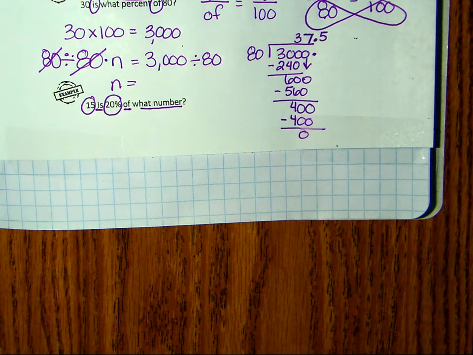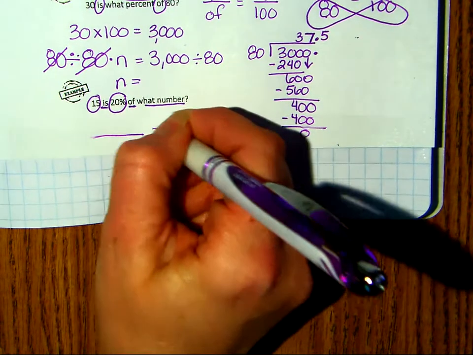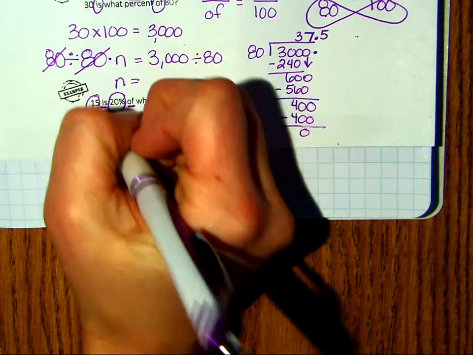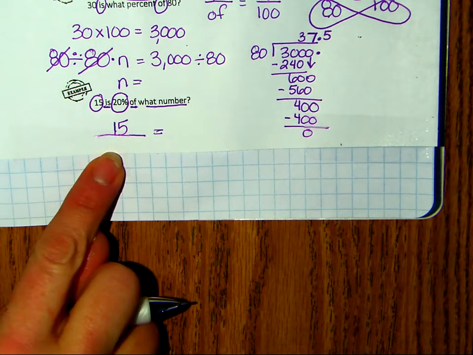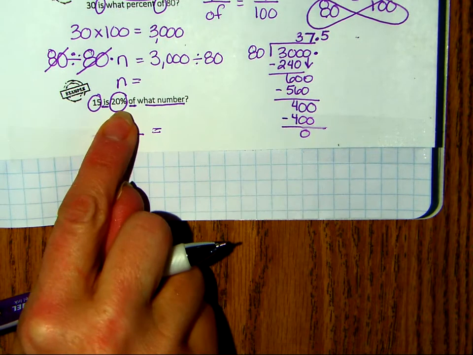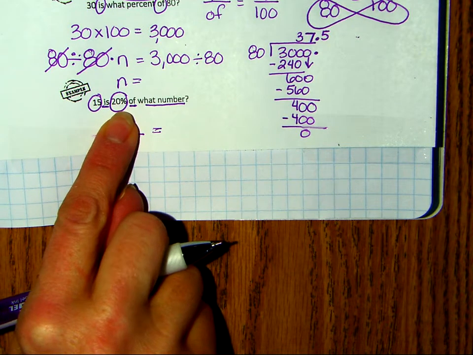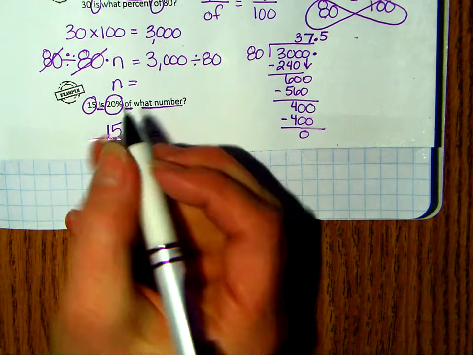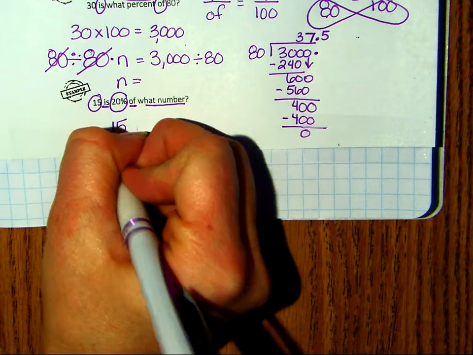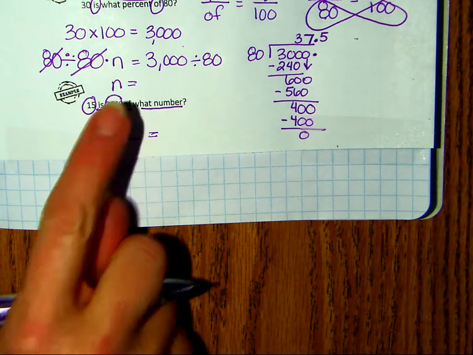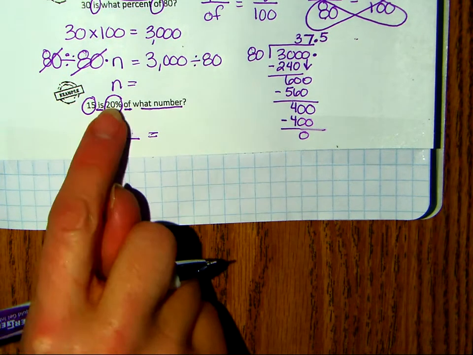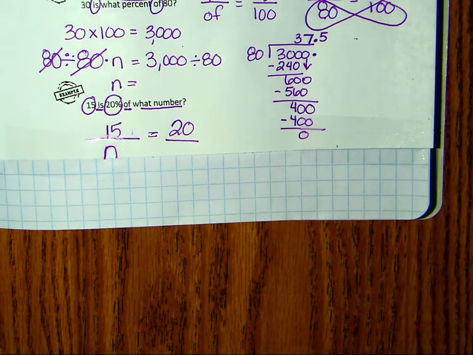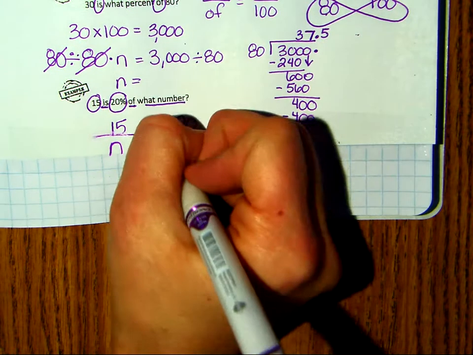This one's going to look slightly different, guys. You're going to have your is over your of. Do we have an is number? 15. Do we have an of number? Do we have a whole? 20%. That's not the of number. The of number is what number? So that tells you it is an n, or a variable. This, you got to read it, okay? So now you know you've got 20%. That's going to be your part of your percent over what is your whole of your percent? 100. Thank you.